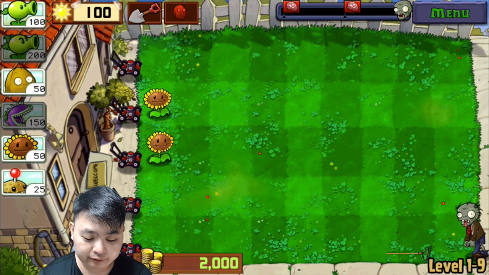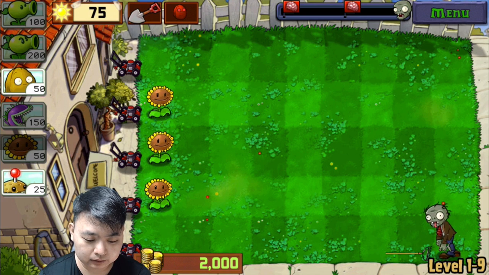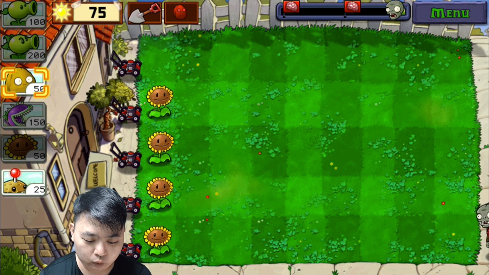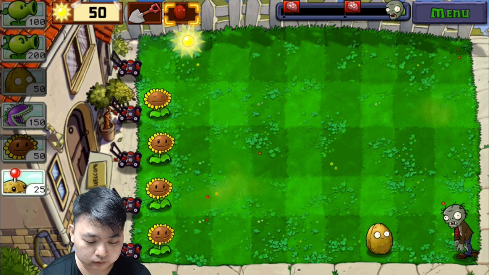More sunflowers for resource. Try to delay as much as possible and get as many resource building as possible. So I'm gonna block this guy way up front. No.